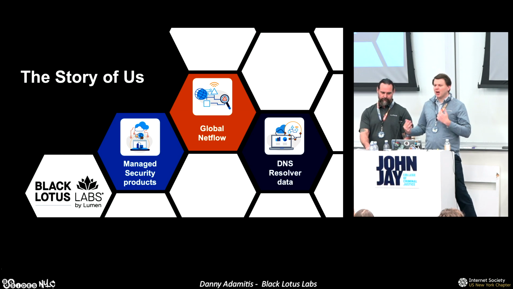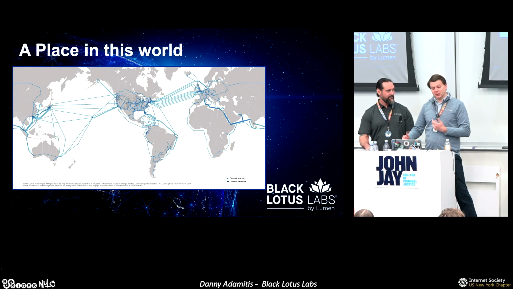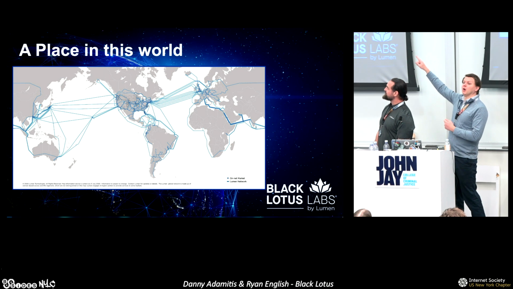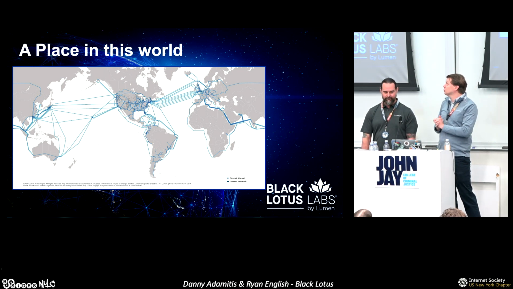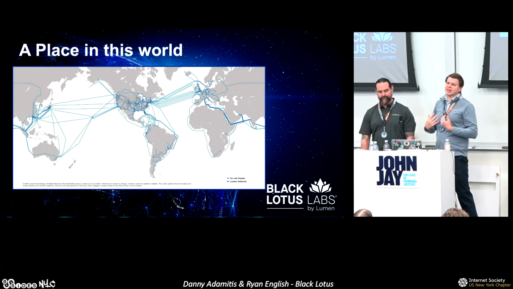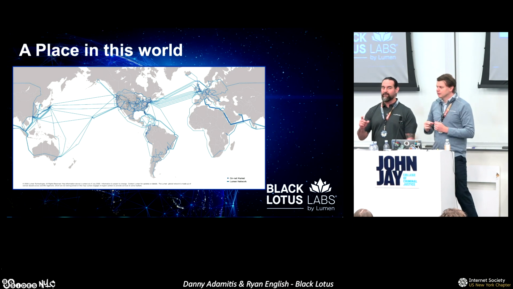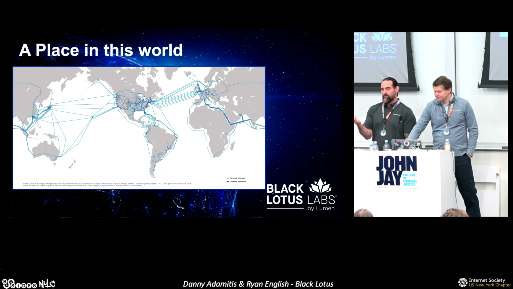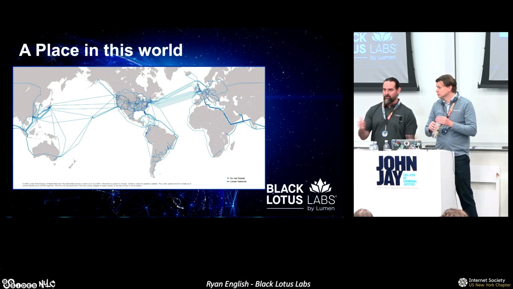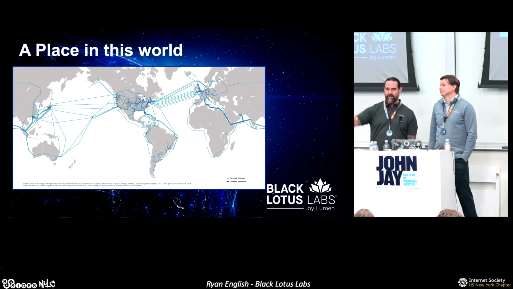In case you're wondering, how big is that NetFlow chart? It's pretty big. All of the blue is what we own. We have a pretty good size of the subsea cables, and we're able to extract some telemetry from them, and we use that to feed into our various products, our threat research, and trying to make the world just a little bit better. Just a little bit of data. But just so you know, if you want to quantify that, Lumen carries more data across the internet than any other single entity. More traffic comes across those wires than anybody else's traffic.